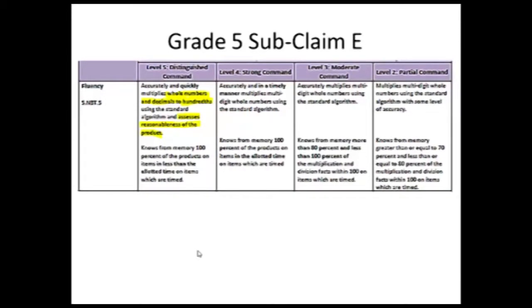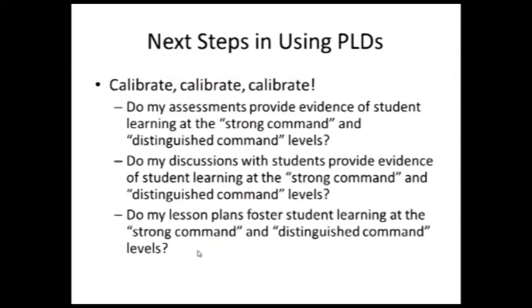If I'm incorrect with using my algorithm and I don't use this reasonableness notion, I won't know if I'm correct or not. So, some things to think about as you take your next steps in using these performance level descriptors. In my mind, this is the best tool we have right now, in concert with that blueprints document, to really calibrate what children are being asked to do in their grade level standards and in their math program.